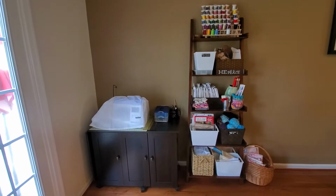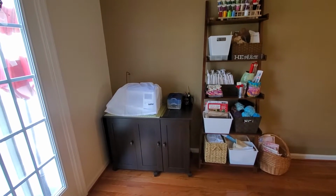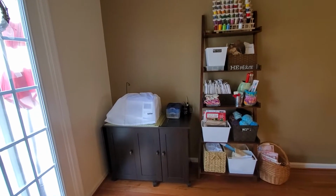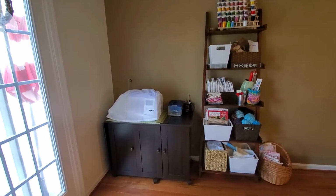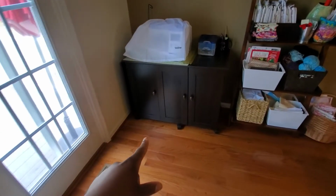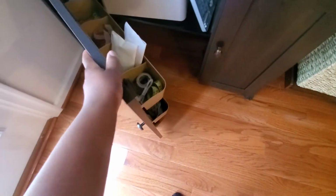What you see, I got this sewing cabinet from Walmart years ago. I'm talking like 8-9 years ago, maybe almost 10. So it was a little over $100 at the time. I really love it. It's on wheels, as you can see, and it does have a leaf that you can open up to extend. It has a cabinet door, and I'll show you how I organize it.